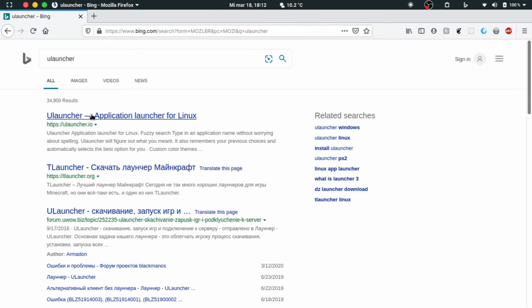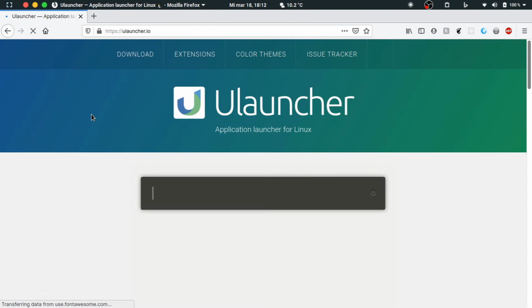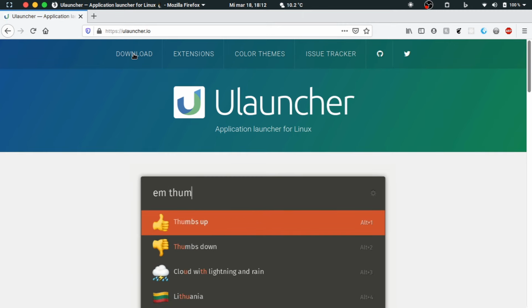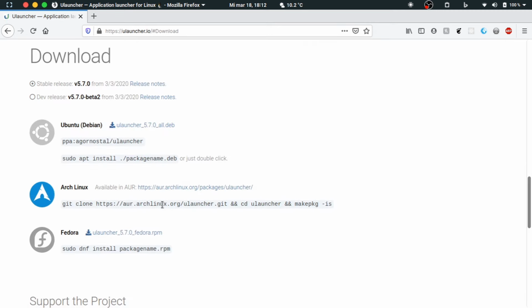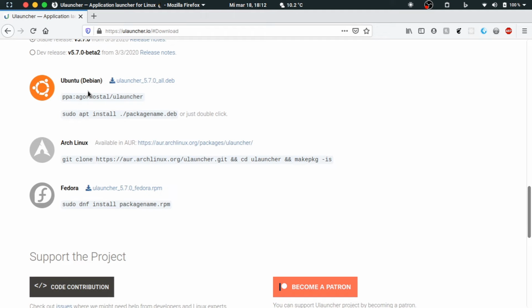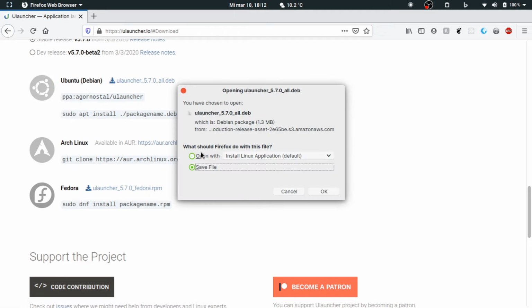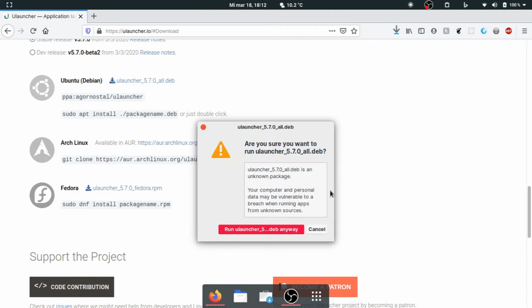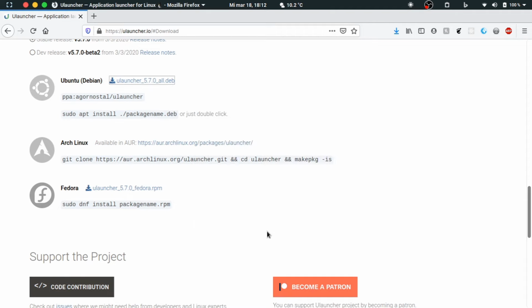I discovered this while using Elementary OS, and I really loved it. So we will go to download, and here you can see we have a Debian package, a .deb file that we can use to install ULauncher. So we'll hit OK, and then run the Debian file, and just click install.